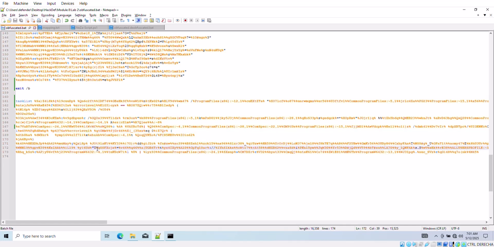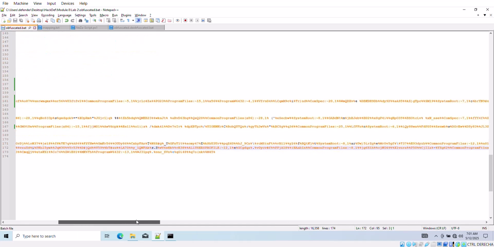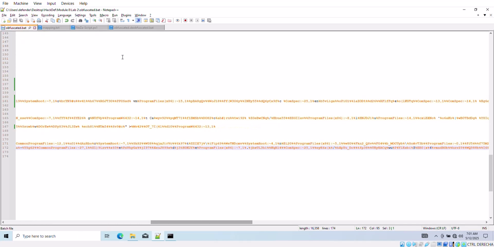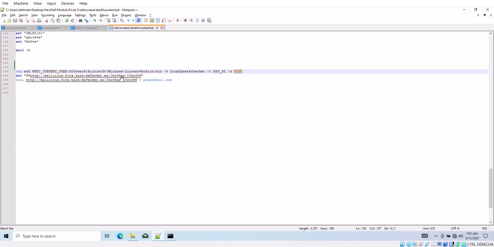Here we can see the u equal sign, and yep, this looks like the URL, but not clear. And here is in a clear version.